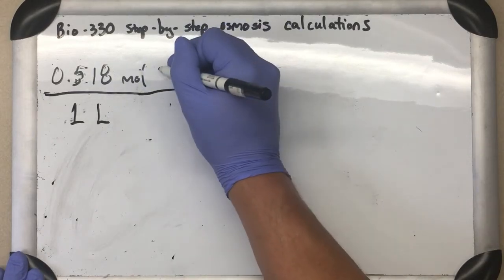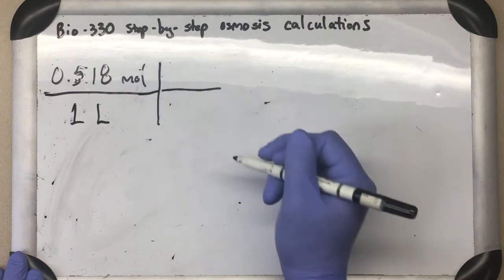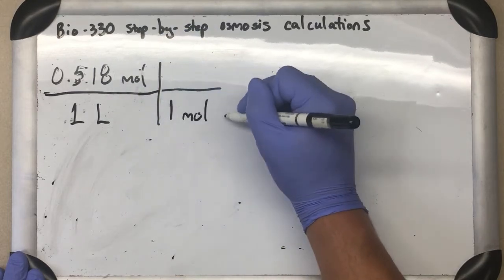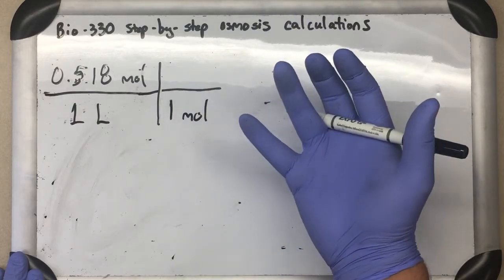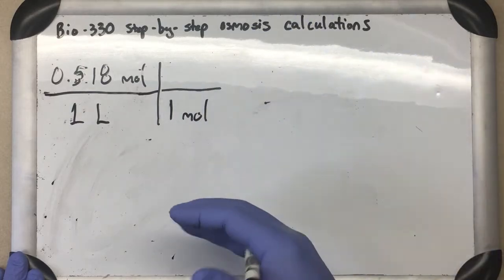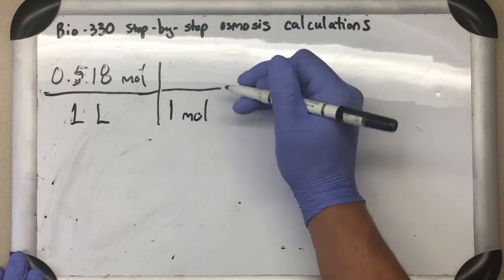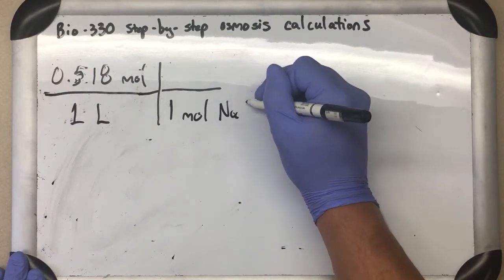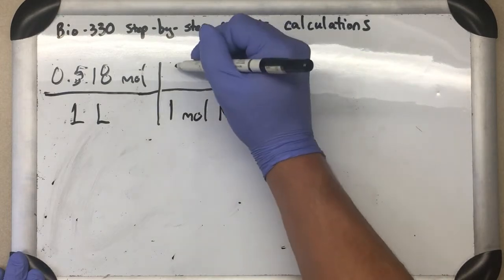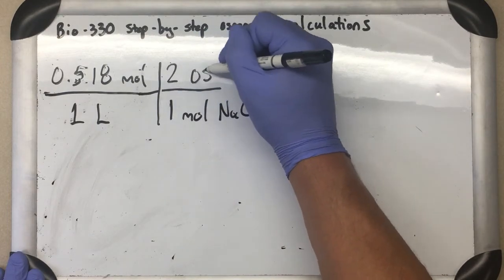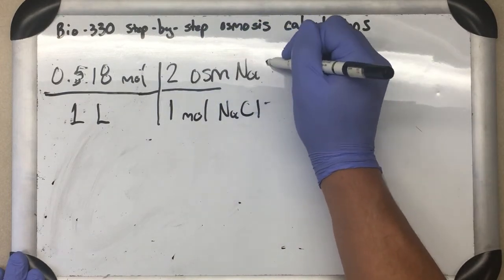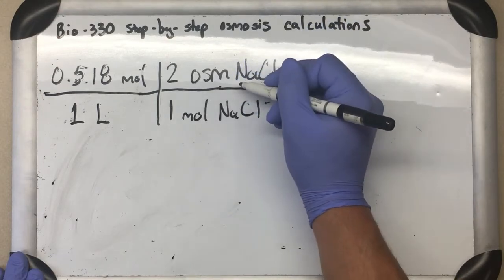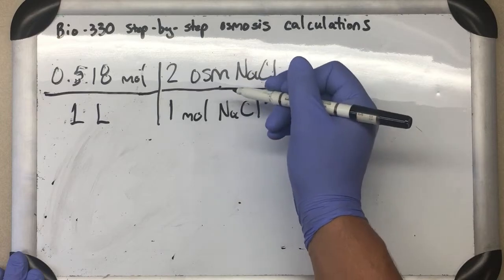Okay, so here's where osmolarity starts coming up. So for every mole, for every amount, a mole is kind of like a dozen, but in this case, it's a lot. It's Avogadro's number of molecules that equal that many grams. 1 mole of sodium chloride is actually 2 osmoles of sodium chloride. And the reason for that is that osmoles measure the number of particles that show up in water.